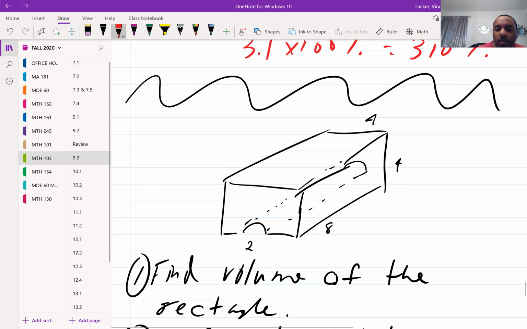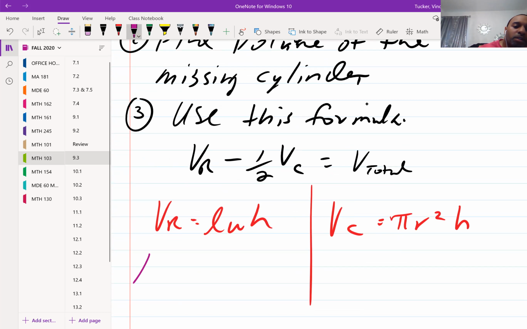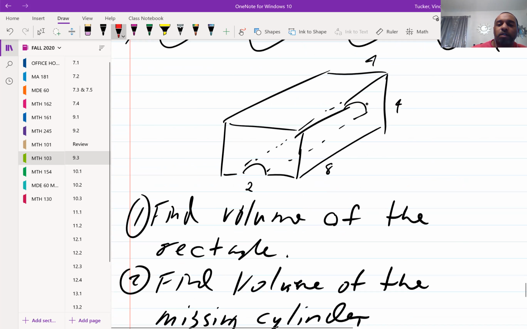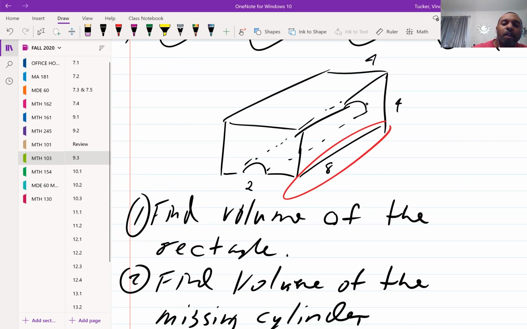Now going back to my rectangle, we're looking at 8 times 4 times 4. I'm going to write the dimensions just for note purposes. So for the volume of the cylinder, we need a radius and the height. The height of our cylinder is going to be 8. That's how long the cylinder is. But then notice here, and let me make sure I confirm, yeah, this is the diameter. They gave us the diameter.